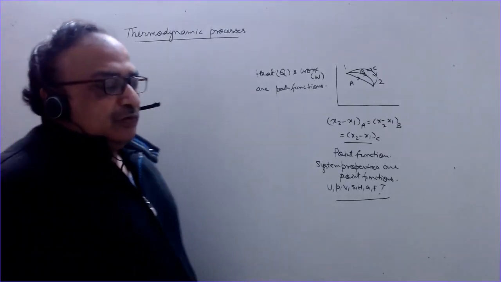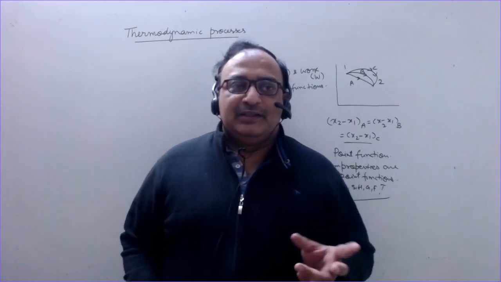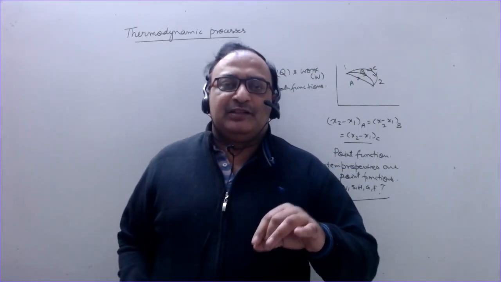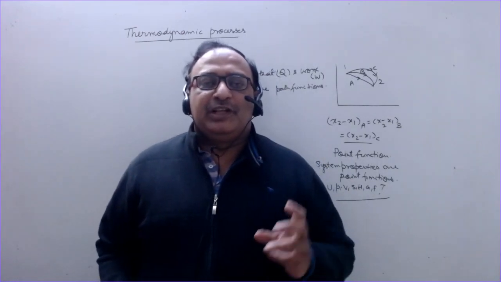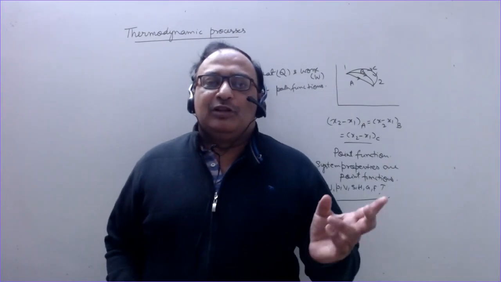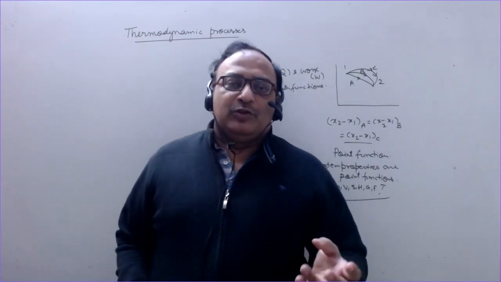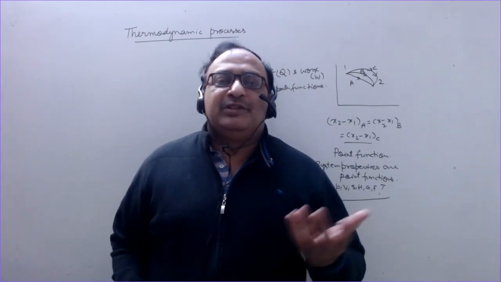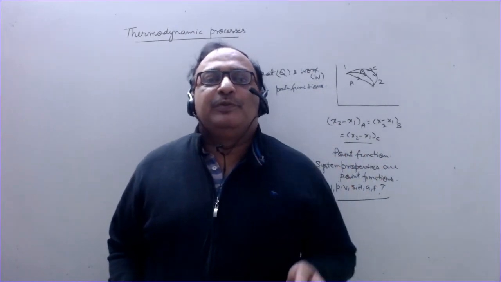So we know what a system is. System we have discussed in the previous discussion. After this, how is the system defined? This is similar to the situation that you are at a certain place and someone calls you from home. Where are you? You will define your position with the help of certain coordinates. And what are those coordinates? I am at this much distance from home in this direction. So you have explained your position in terms of distance and direction. Direction means the angle. So you have certain variables with respect to which you can define your position.